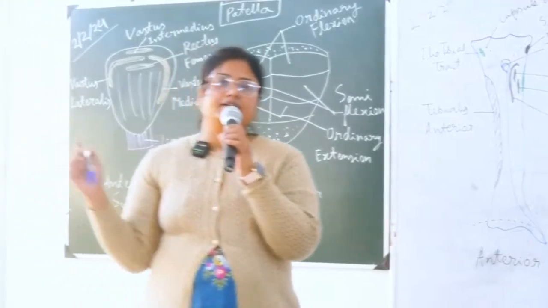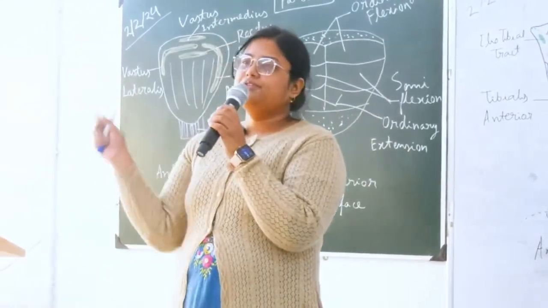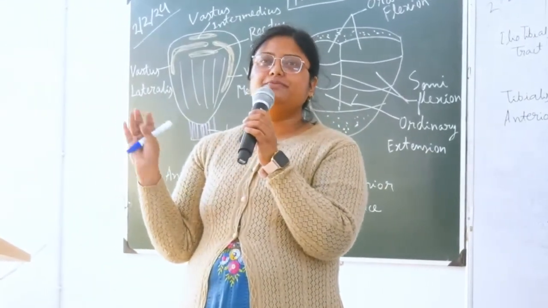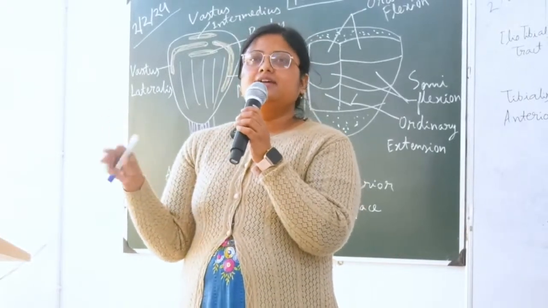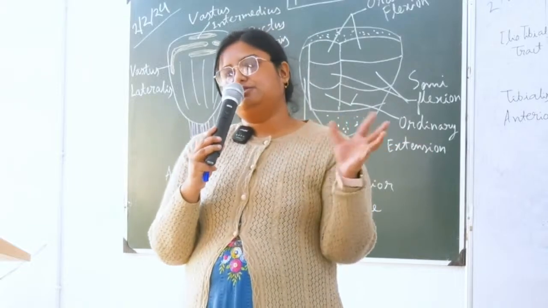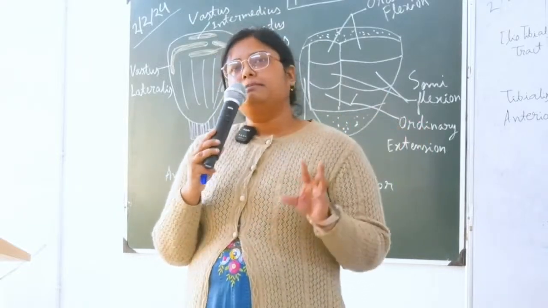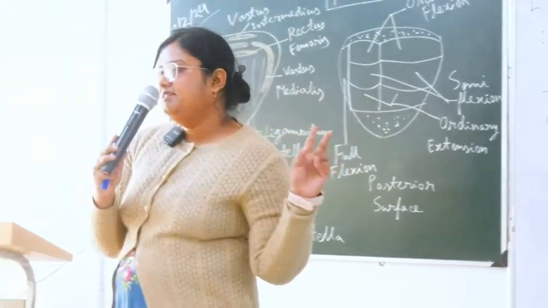Now, what is the ossification? It ossifies from 2 to 3 centers, and they fuse with each other. At about 2 to 3 years of age, it starts ossification. And as the patella is a sesamoid bone, it does not have any blood supply. So in case of fracture of the patella, there is very little chance of fracture healing. So there is some operation, it is fixed with nails and wires.